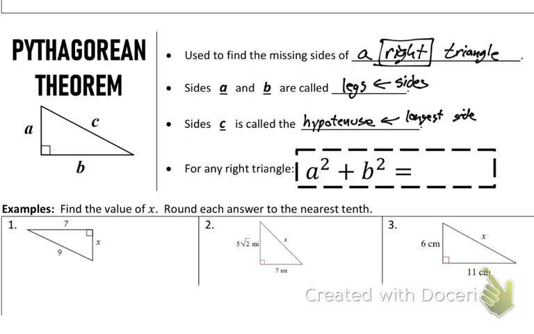All right, so if I have a right triangle, what you guys need to remember or memorize, has to be known, is that for any right triangle, side squared plus side squared, or A squared plus B squared, equals your hypotenuse squared, which is C squared. So A squared plus B squared equals C squared. You have to know it. If you don't know it already, you need to have it memorized. Side squared plus side squared equals hypotenuse squared.